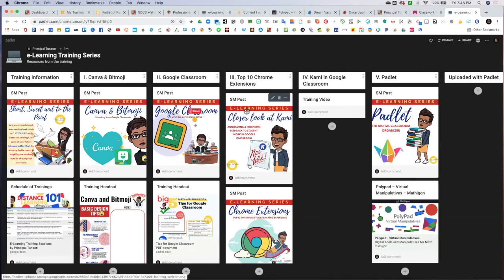All right. So those are just some of the things that I have found about Padlet. I am really coming to love it a lot, and I see the possibilities with how it can be used, even for my professional development with my staff. So I'm excited to just get these things going.